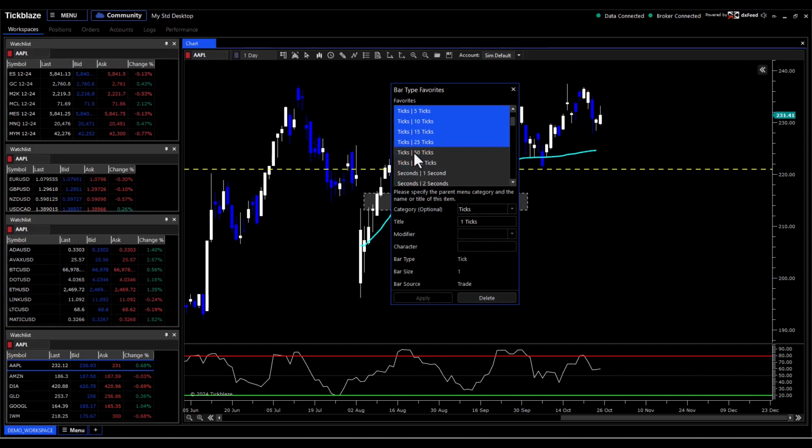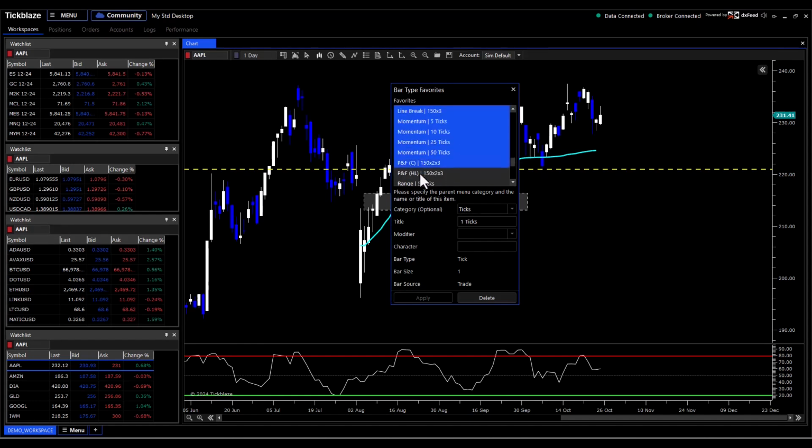Like if you don't use the ticks or the seconds, right? Let's go in here. Maybe I keep the 10 and the 20 and those. Maybe you're not using the 2, the 3, the 4, but you're using the 1 minute, the 5 minute, the 15 minute, and you're using the 30 and the 60, right? And you can go down and highlight all the ones you want, and 1 week, you don't need all these if you don't want to use them. So I like to highlight them and get rid of the ones I don't use.